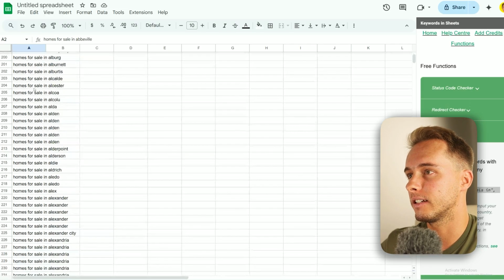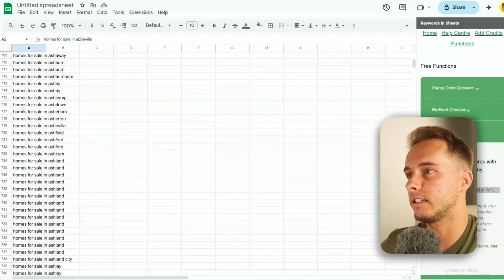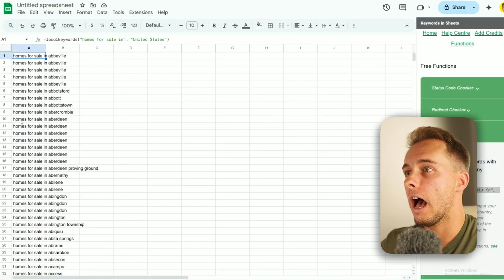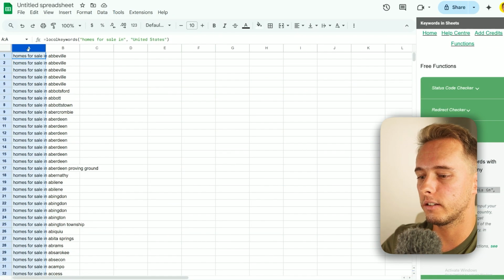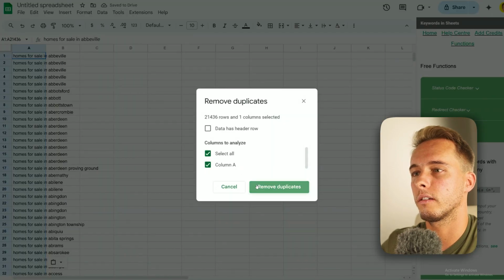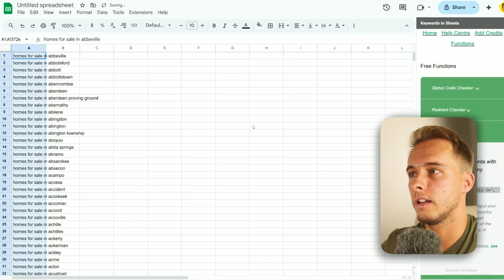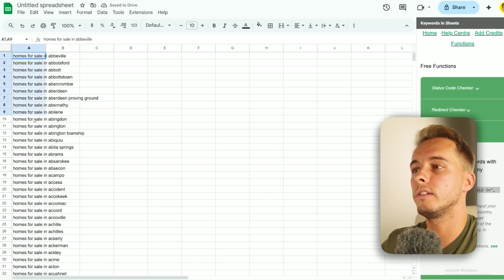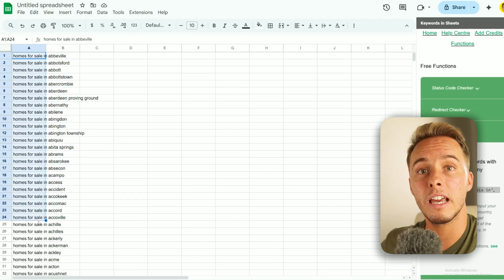And look how big it is. This is like every single city, neighborhood, absolutely everything, right? I'm not really sure why it's duplicated. It's like a bit of an error. The only thing you can do is just copy and then Control-Shift-V to erase the formula, and then you can actually remove the duplicates. I think there's quite a lot of them. Yeah, 7,000.